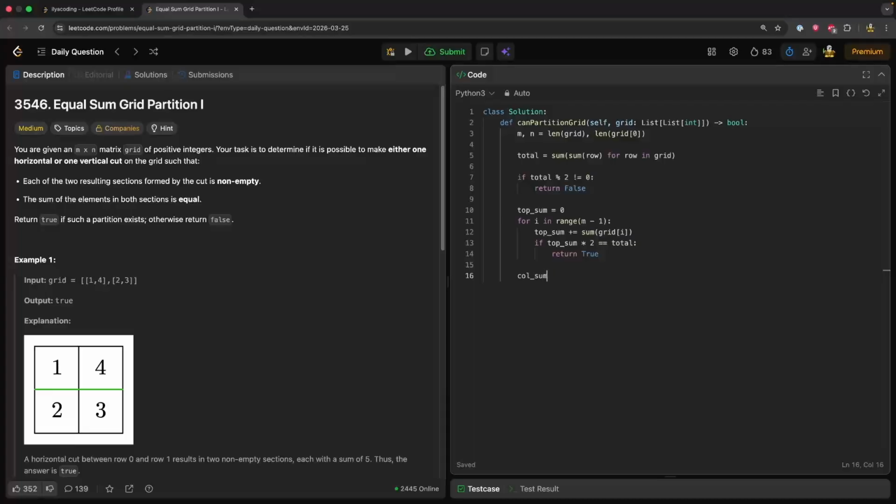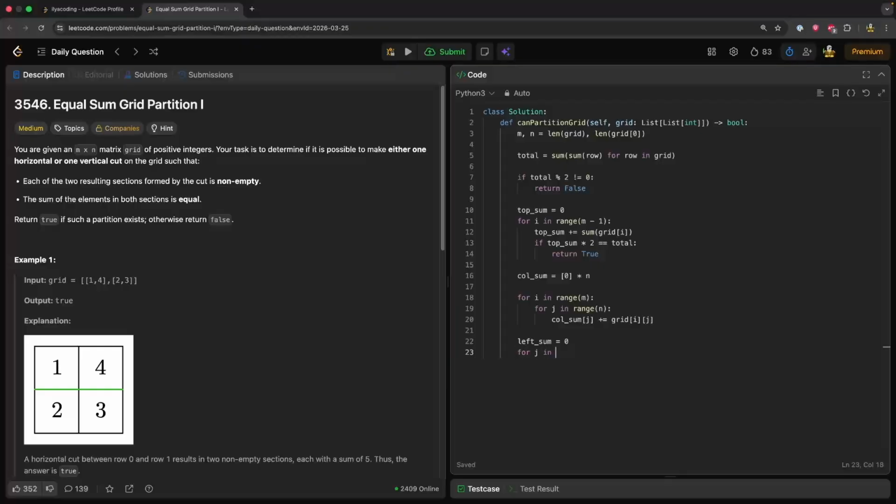In the vertical line, we define the column sum as 0 multiplied by n, and we iterate for i in range m, for j in range n, to calculate the column sums in advance. It's basically the addition of grid i j. The implementation is the same as the first one.